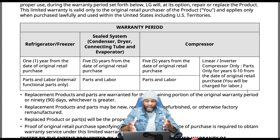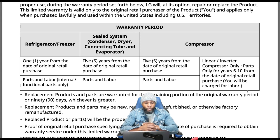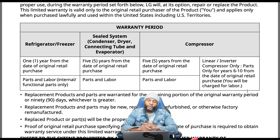So that parts and labor is good for 5 years. All right, so that is good. It says parts and labor internally, functional parts only. All right, so then you also have on the compressor a 5-year warranty on the compressor as well.